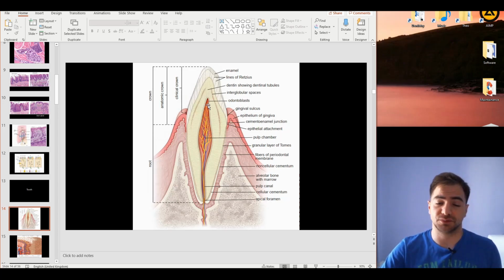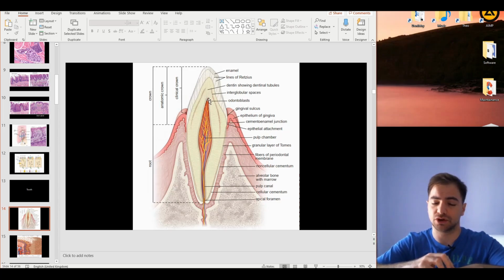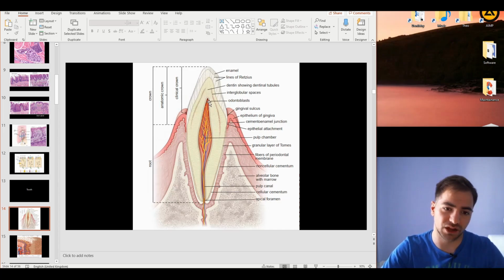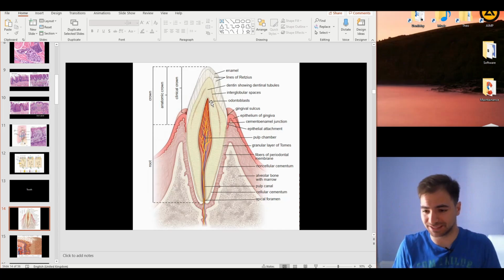Now, it is important to understand that the odontoblasts are specific cells that have one unique feature: the cellular processes called Tomes' fibers extend from the pulpal base. This is again the pulp. The odontoblasts cover the periphery of the pulp, and this is where the odontoblast rests along the whole line of the pulp. Now, the odontoblastic processes reach out and extend along the whole length of the dentinal tubules.